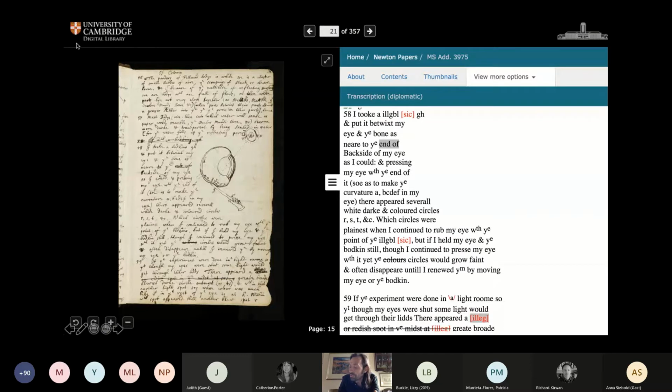So in a sense, the process of transcription becomes less neutral. You're making more assertions about what you think the actual layout of the page means in a semantic sense, rather than just how it looks.